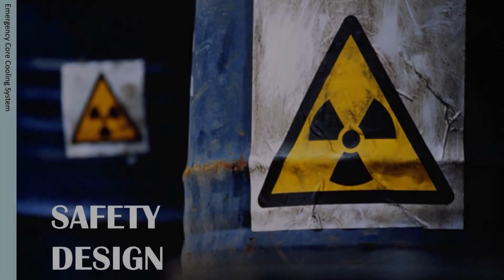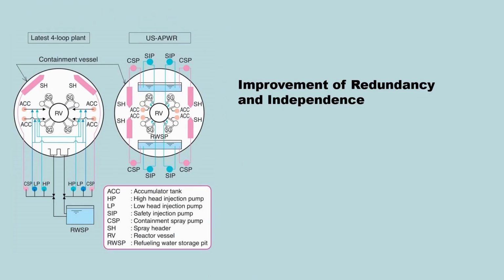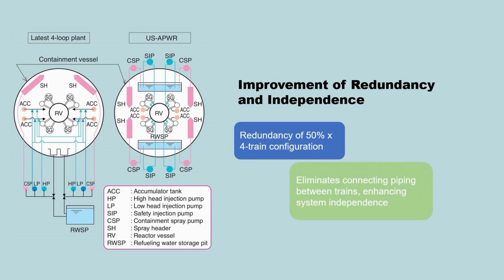The safety features include an emergency core cooling system to cool the core. This is done to combat the assumed risk of a primary coolant outflow caused by the failure of the reactor coolant pressure boundary in the PWR. Additionally, it is built to ensure redundancy by securing an electricity supply from the emergency generator, allowing it to continue operating in the case of a station outage. By using this 4-train layout, connecting piping between trains is removed, improving system independence.